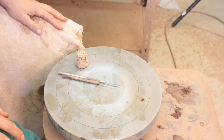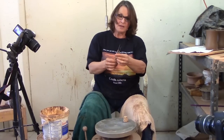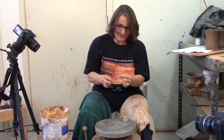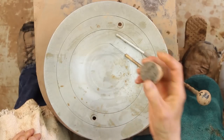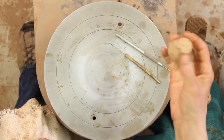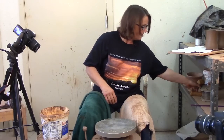The next basic tool I'm going to talk about is your needle. I do have to admit, because I'm doing the show, that I do buy the needles. I like a thicker needle when I'm throwing for cutting bigger pieces and a smaller needle for cutting smaller pieces. But you can make your own. A friend of mine buys a sewing kit, anywhere from a darning needle to a little needle, and just puts a needle in a cork to make his tools this way. I don't like the feel of the cork in my hand when I'm throwing — I prefer the pen-like shape — but you can make your own tools that way.